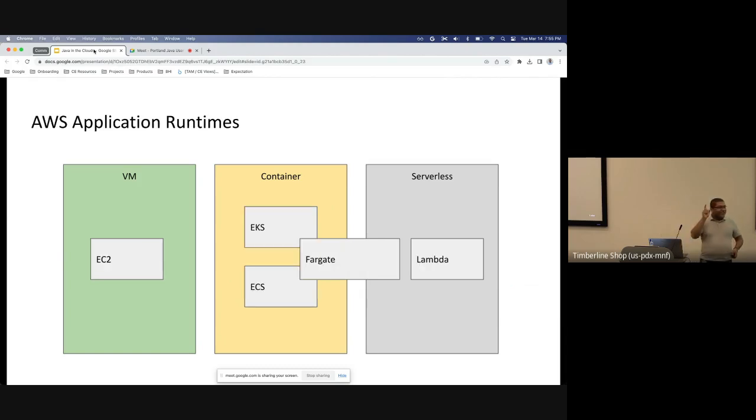AWS side, I think Sean, you have to correct me here. So AWS VMs, it's EC2. Containers, EKS or ECS, both of them run containers. There is a serverless version of both EKS and ECS, which is EKS with Fargate and ECS with Fargate. And finally, if you want to run your functions, Lambda is the solution on AWS. Not sure if I'm missing anything. People who use AWS here. Sean, do you? All right, so let's assume that this is right.